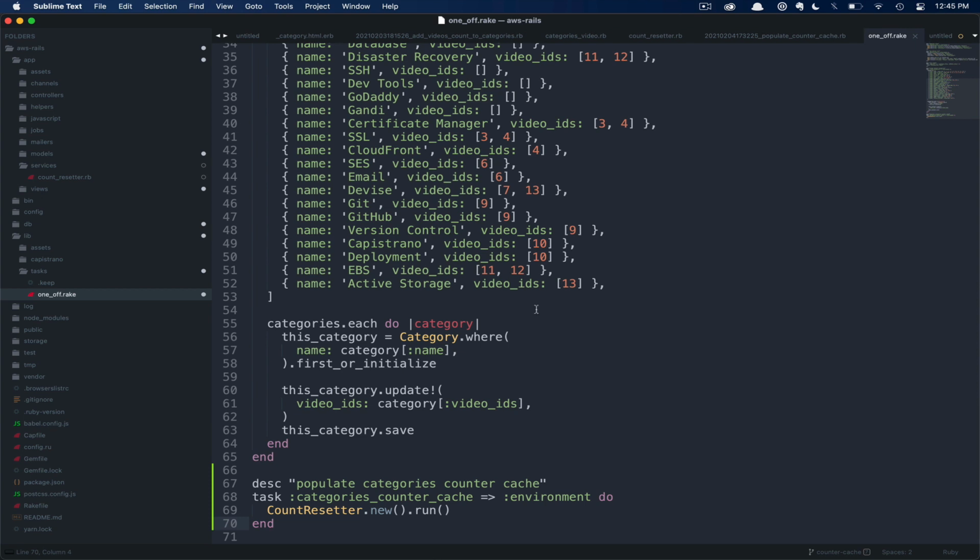So now that we have our migration in place, we've populated our legacy data, we've confirmed that Rails is in fact managing our increments and decrements moving forward, and we've got our extra task in place just in case, on the off chance something came out of line, we could immediately run this and get back into the proper state. The next thing we need to do is go ahead and deploy.